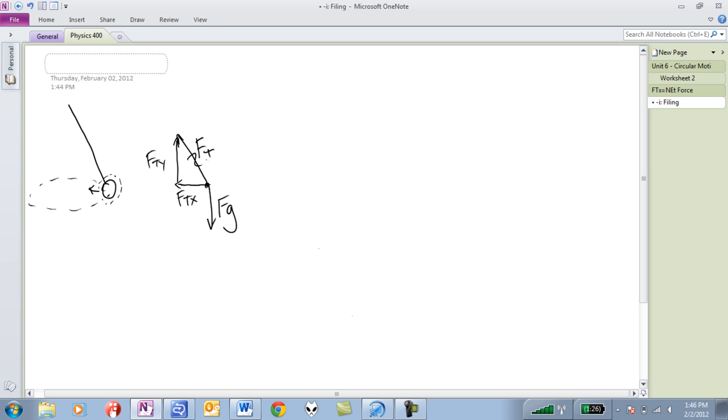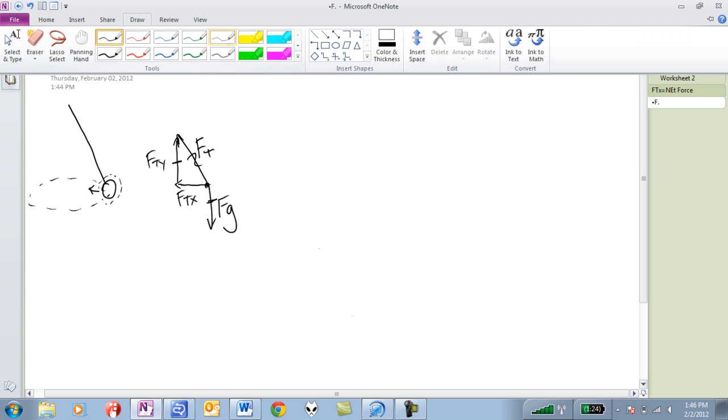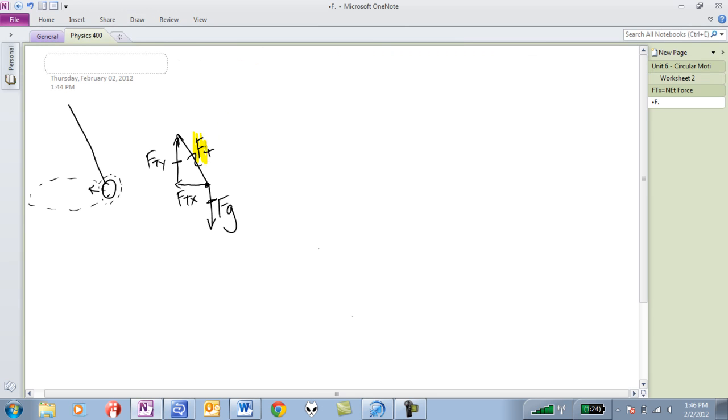The moment you do that, you realize that the Fty is equal to Fg. Oh, that's so nice because, well, we already know one of the legs of the triangle here. And again, our goal, I'm going to try to be fancy here. Our goal is to solve for that guy right there, the Ft. And we know one of the legs, which is awesome. Now, the other question is, how do we get the other leg? How do we get Ftx?